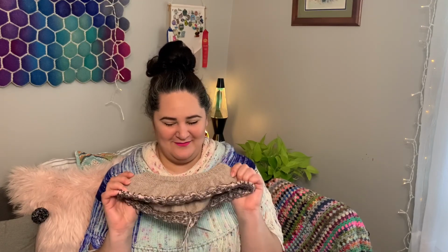So I am using some of my own hand-dyed yarn for this. This is the colorway Sand, which I'm not sold on this name. I may be giving it a little bit more of a creative name down the road. And then it switches to the light pink here as the background color. This is Blush Clouds, and this is Early Shadows. I had to think about that. So yes, I'm really enjoying this. I have been super distracted by my last WIP that I'm getting ready to show you guys, but I am looking forward to sitting down and making a big chunk of progress on this as well.